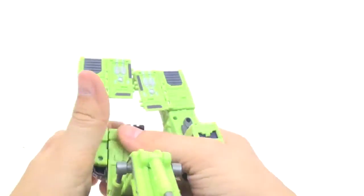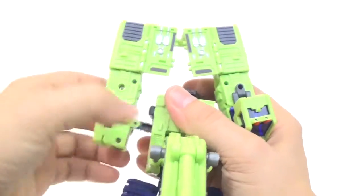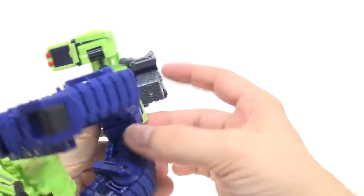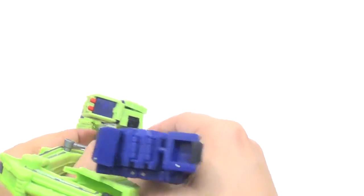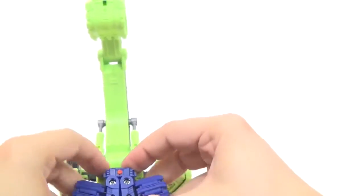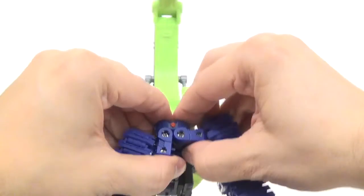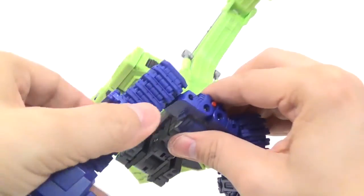That flips under. That flips under. So I'll leave this out for just a second. I have to fix the legs. This comes down. And then these split apart. Flip this up.